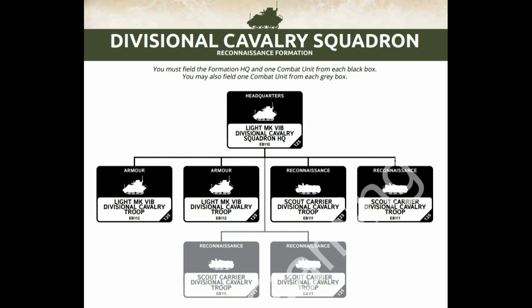And then we have a divisional cavalry squadron, which is quite similar to the ones we saw in the Armoured Fist with the Australian and New Zealand ones. So you've got your HQ, and then you have your 2 troops of Mark 6 light tanks, and also 2 compulsory scout carriers as well, and then an option for 2 more. But you have to take the Mark 6B, you can't take the C with these ones, which we'll show you now.